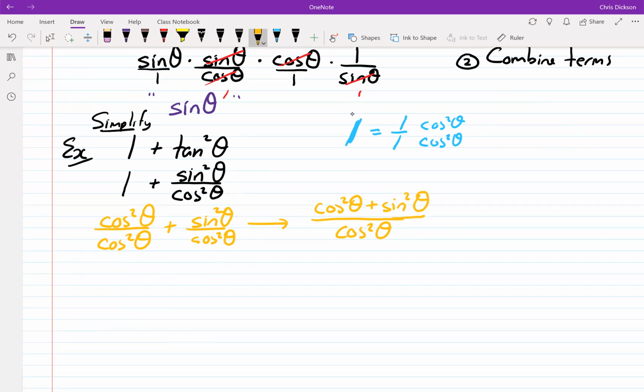Now, I'm not quite finished yet, but I just want to make sure we're okay with that, that we just turned the 1 into a fraction where you basically have a denominator and a numerator that's the same thing. And the reason I chose cos squared theta is that the second fraction had a cos squared theta in the bottom. So I wanted to do that. And of course, you might be thinking to yourself, well, it looks like you made things way worse. Like you had this up here, that looked much nicer than this.